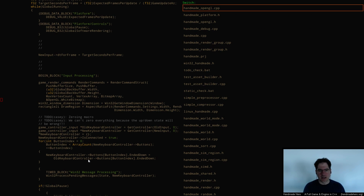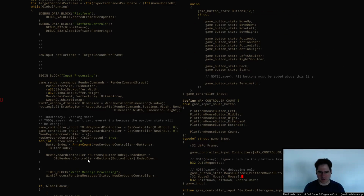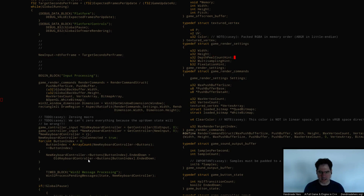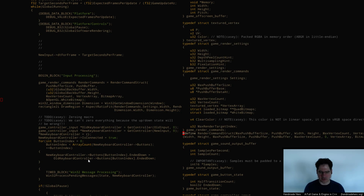OK. So now we're down to just the fact that this has to get initialized somewhere, and we have this super crappy macro for it. I do not know why we have a macro for it. To be honest, I don't know why it's not just a struct. That is sort of perplexing to me. So what I'm going to do is change this to not be a struct, because I don't see any reason for it to be a struct.